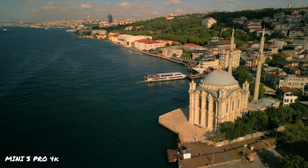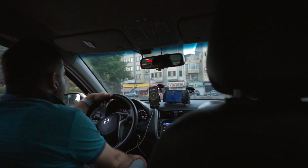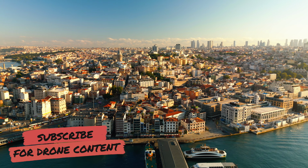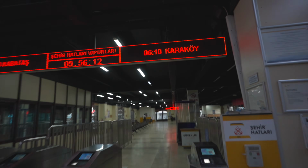Today I will take you on a sunrise mission, and every sunrise mission means that you get to see the city without tourists and traffic jams. Well, there are some problems sometimes. In my previous sunrise mission I showed you guys how I captured these beautiful shots, and this time around there are no exceptions. It's an early AM sunrise chasing mission.